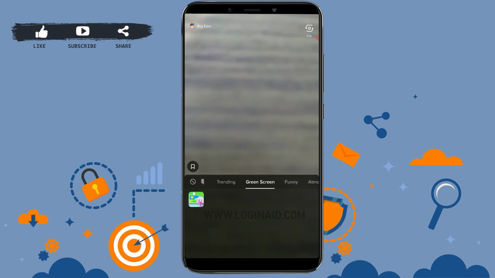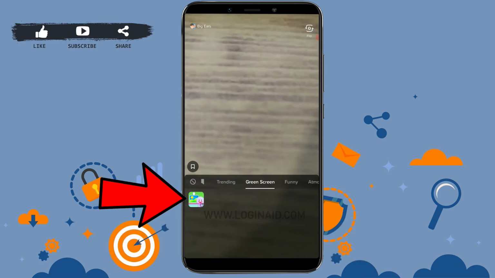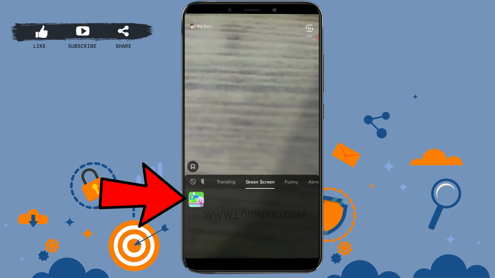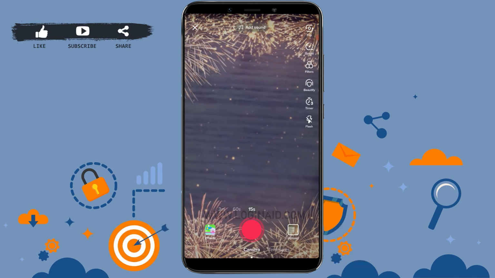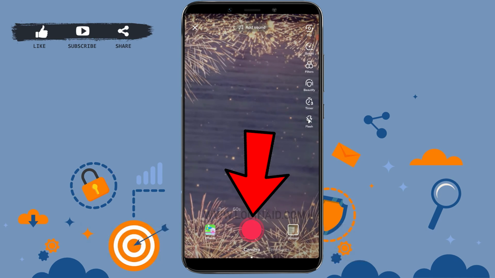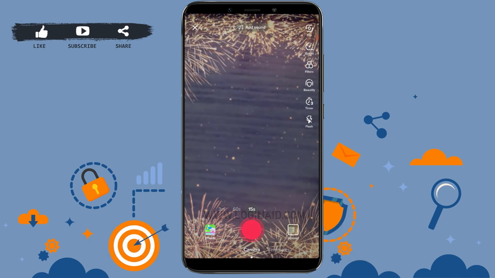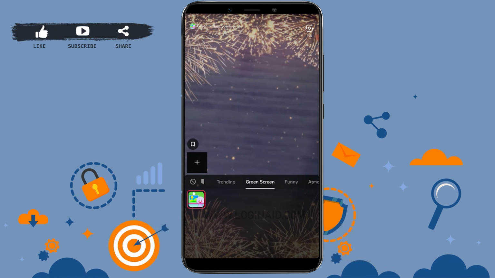Now you can browse all of the green screen effects and decide which one best suits you and what you want to do with your video. Currently, I have just one option as green screen on my phone, so I'm just going to tap on this option and you can see the background or the screen for my TikTok videos has completely changed to a different one. So if I just tap on that and tap on camera record, I will be recording a video using a green screen effect. This is how you can easily use green screen effect for your TikTok videos.